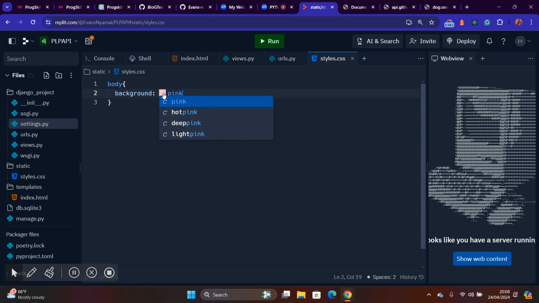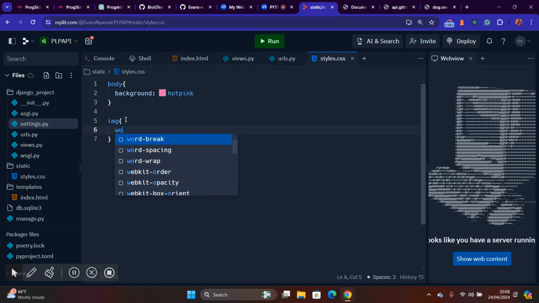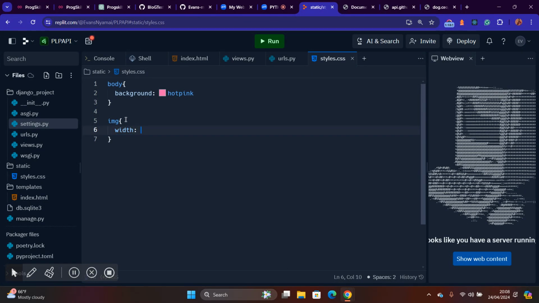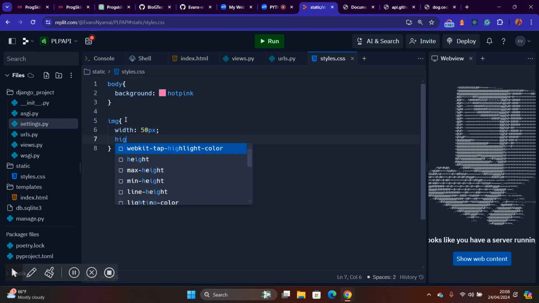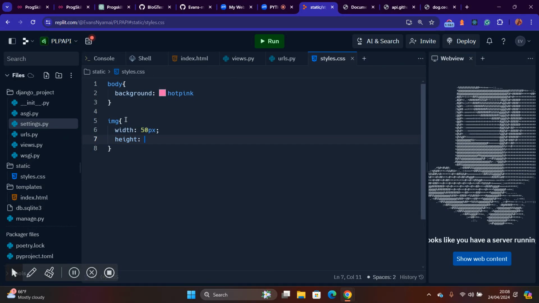Maybe we can play around with this color, maybe hot pink, and maybe we can style the image as well to have a width of 50 px, then height still of 50 pixels.